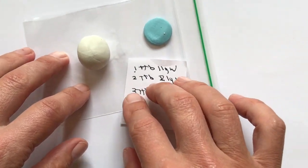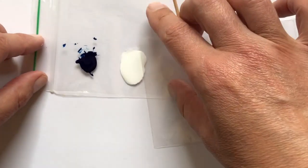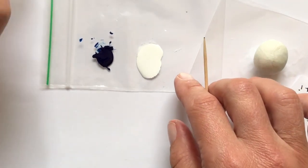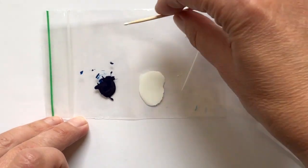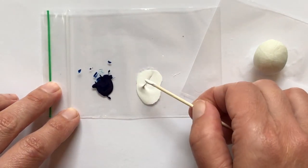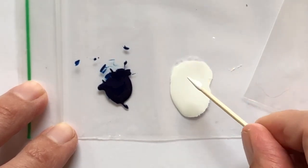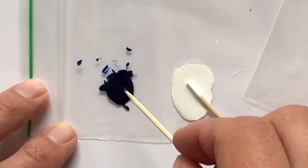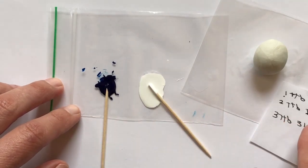All right, so let me show you what it looks like to put a tiny toothpick and a large toothpick. So we had our colorants that we squeezed out onto a piece of plastic, and I had some blue already on the tip of that one, so I don't know if you saw that, but this is a large toothpick's worth. You're going to put on about that much, and that's considered a large toothpick. And a small or tiny toothpick would be just a tiny, tiny bit. So this formula is going to be six and six.